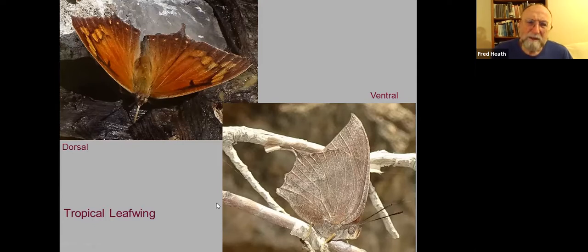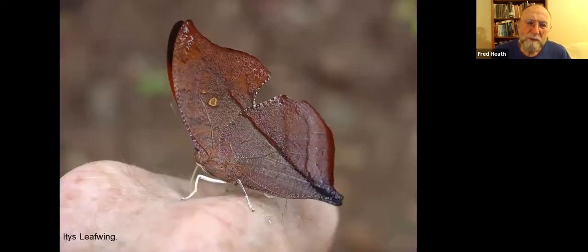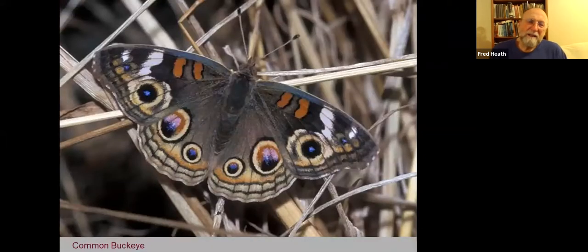In the tropics, there are some really cool ones. This is one of my favorite. And it's bright orange underneath as well, but it's got little things. It's like mold and cuts in the leaf and everything. And none of them are exactly the same. The idea is if they all looked exactly the same and had the same spots, after a while a bird would say, there's something suspicious about these leaves. So that's crypsis.